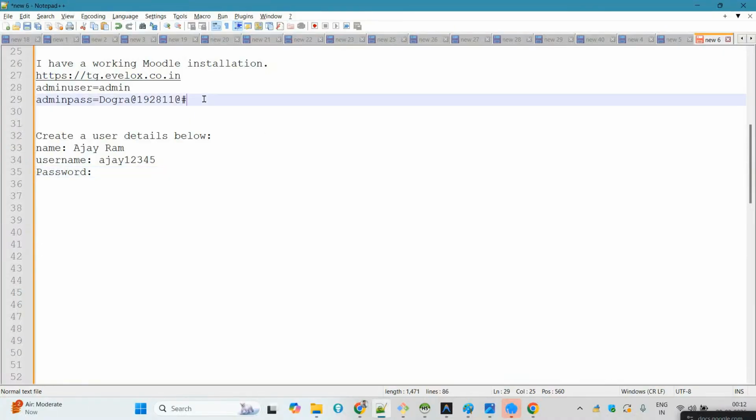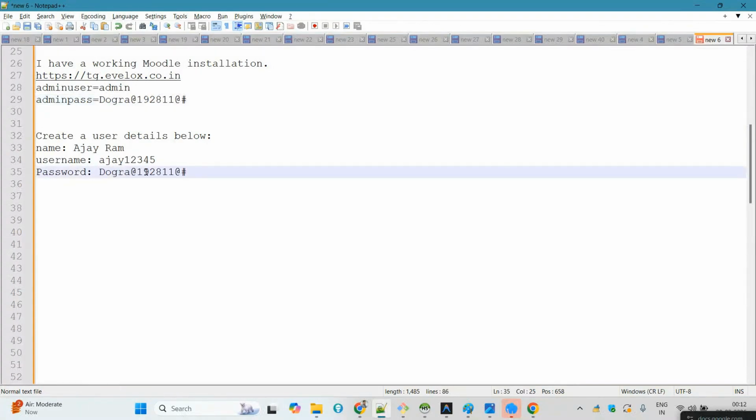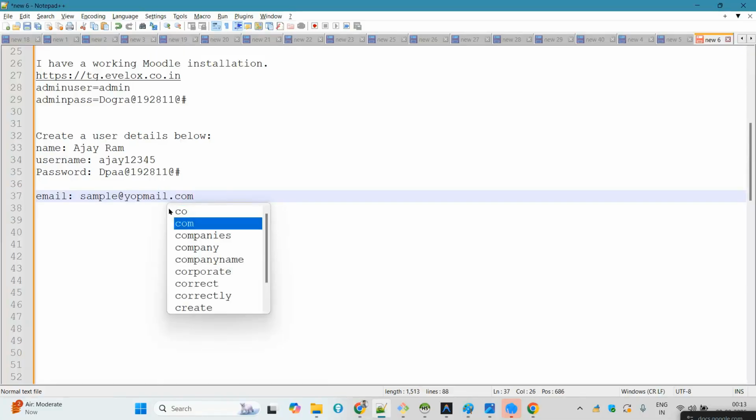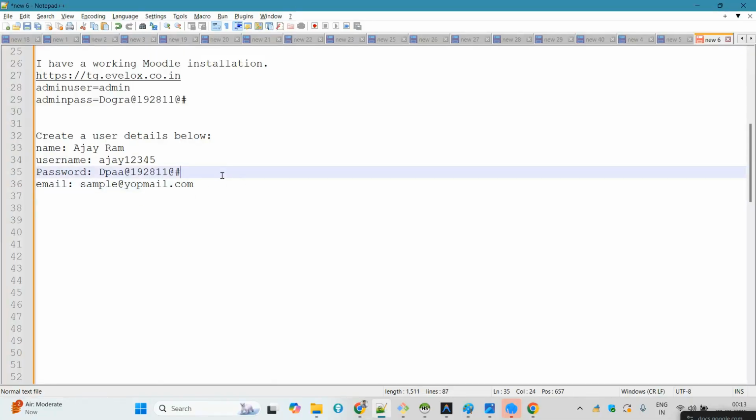Let's say this. Alright, I am going to say PNA. This is the password I am going to use. Email, you can use the sample at yokmail.com. So these are the details I want to create.